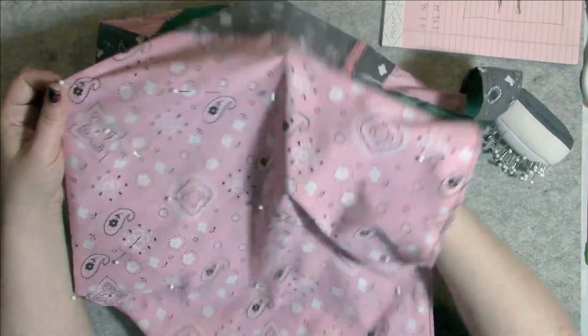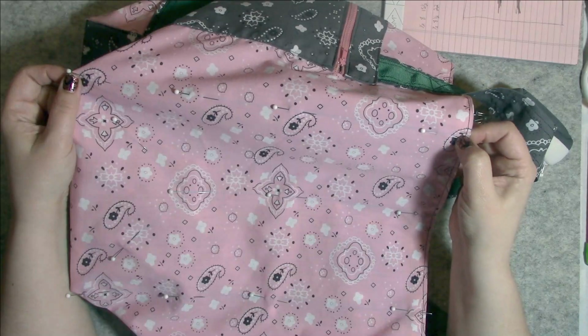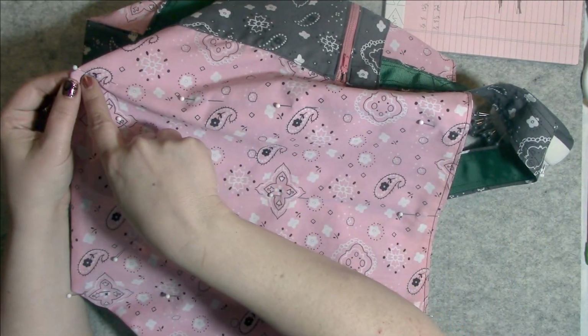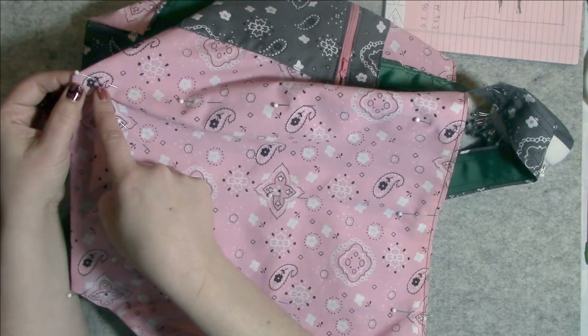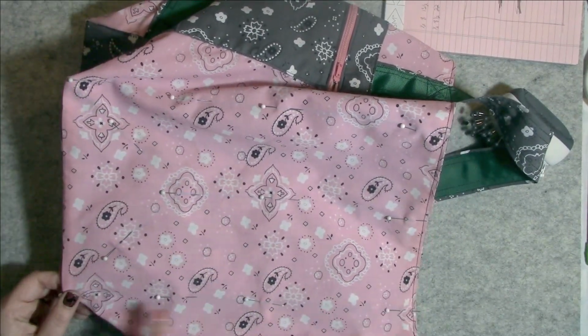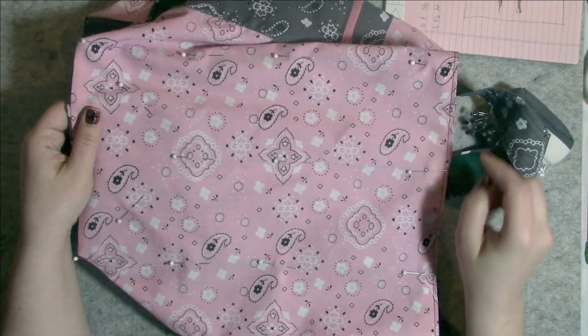Be really careful, especially as you get towards the bottom. I'm going to backstitch up here and then just straight stitch all the way down this line as far as I can go. I'll probably stop about a quarter to a half inch away from the actual corner and backstitch. And then I'm going to do the same on the other complete line.